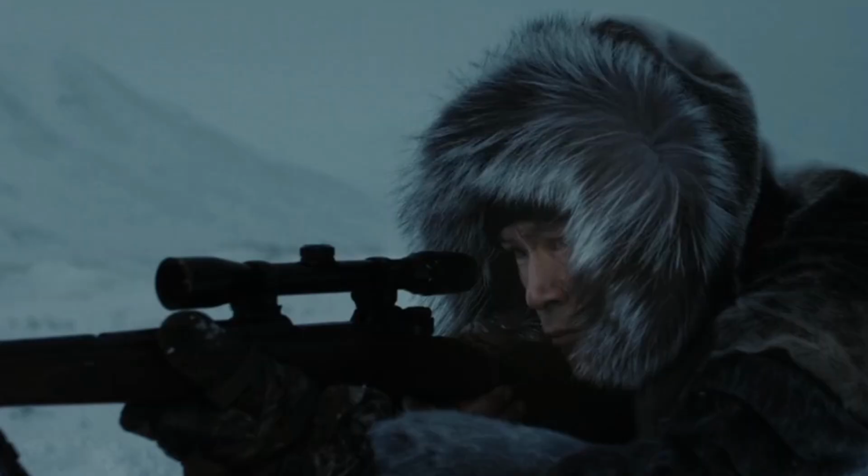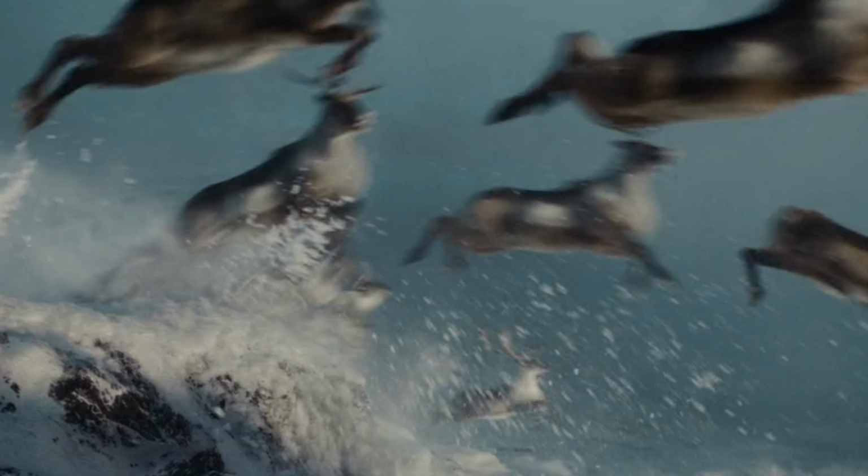So we start off the episode by watching this hunter who is tracking some caribou, trying to wait for the best shot, and we see that they start acting a little off and a little weird, to the point where this whole pack of caribou kind of freak out, take off, and ultimately jump to their deaths. Now, I don't have really any major problem with that. I mean, it's obviously weird, and it's like, okay, why did that happen? But this is one major issue that I had right from the very beginning.